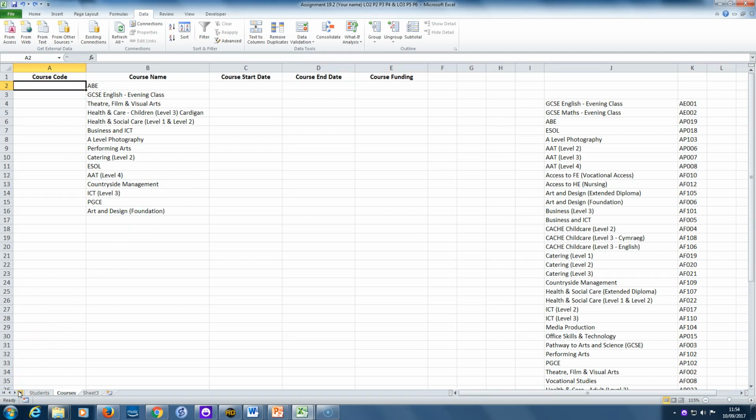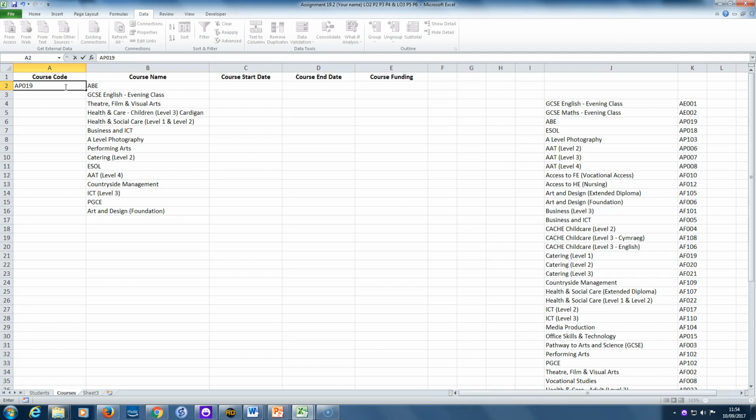Okay, so we used data validation there to make it quite easy for the user to enter those course names. We now want the course code column to be populated. Now, the user could just do this manually. You see the first course name there is ABE, so the course code for that needs to be AP019, so they could put that in manually there. But there's a couple of problems with that. First of all, obviously it takes a long time, and it's prone to errors as well. People will get very tired of doing that, and once humans are tired, they make more mistakes.